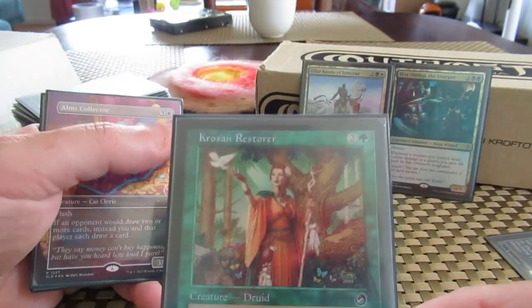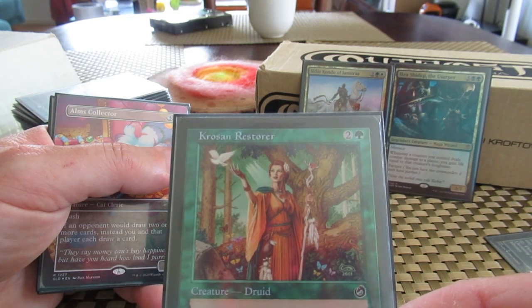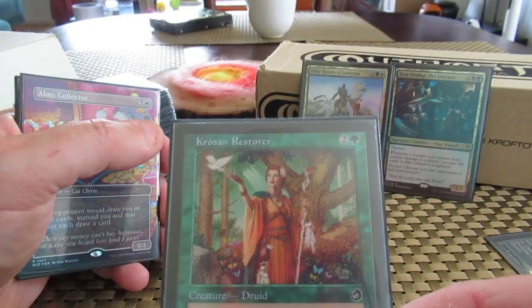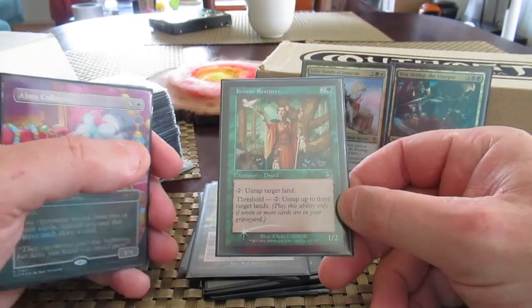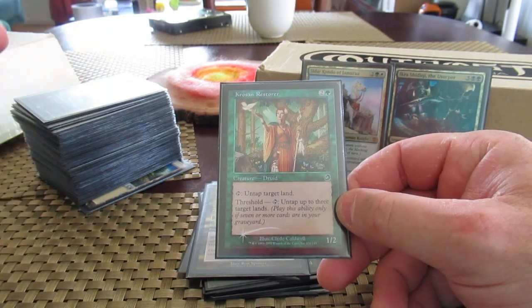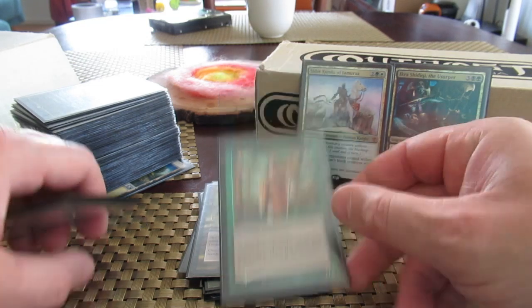I mean, come on, that's some cool art. Mr. Caldwell did good with Corruption Restorer. That's beautiful. She's just this calm, peaceful druid, happily communing with nature. I like it. I like looking at it. It makes me calm and happy when she's on my board until somebody kills her. Anyway. So she can tap a land, and if I have 7 or more cards in my graveyard, she can untap 3 lands.